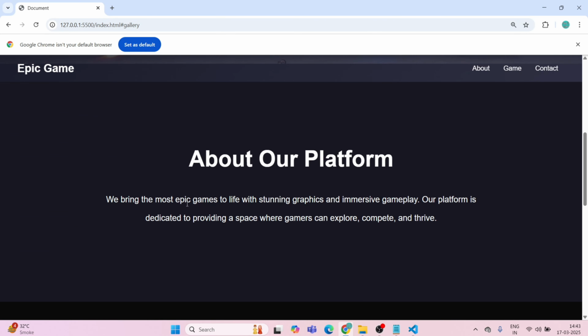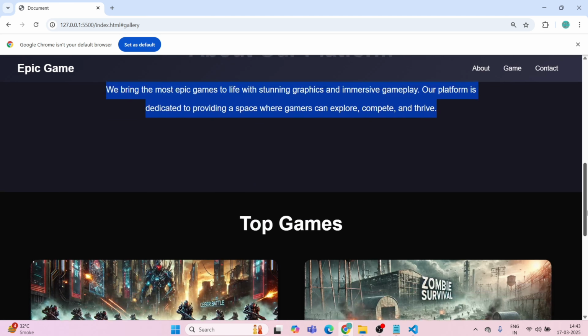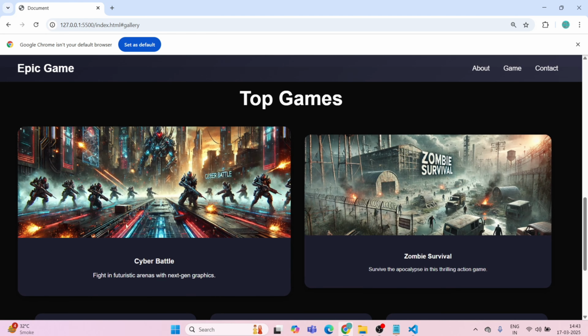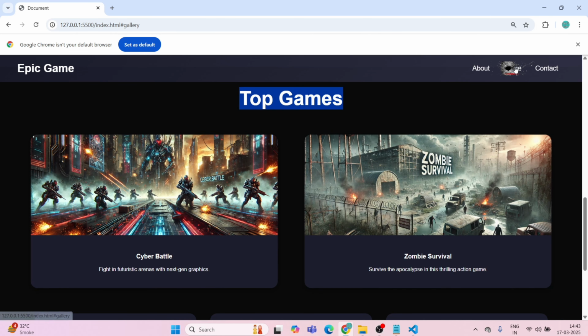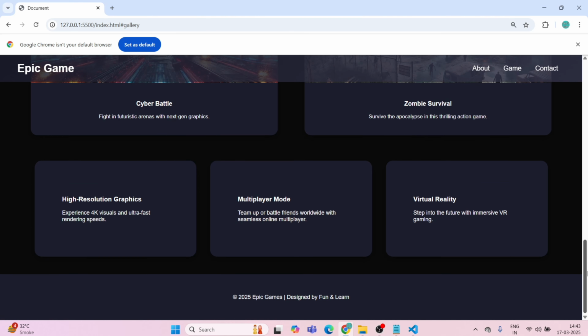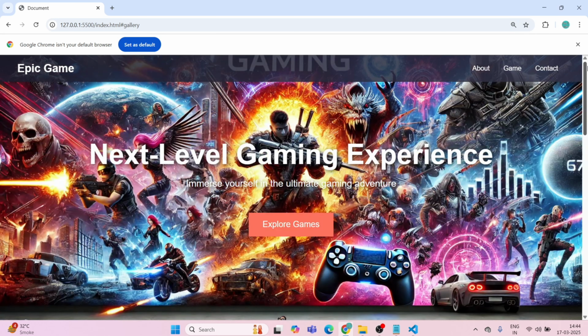We have the about, which is very simple but good looking because of the background which we have added. And we have the top game. When I hover on the cyber battle, it expands, which is also looking good. And now we have the features, which have high quality resolution graphics, 4K visual experience and all, multiplayer mode, virtual reality. We have the header and everything looks good. So this is how it was.